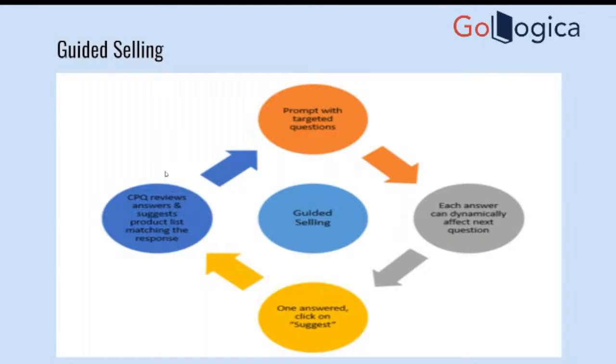So if you are going into Amazon and you are buying a similar kind of clothes, like you're always buying clothes, next time when you log into your Amazon account, you will have recommendations for clothes only. They are understanding the buying behavior of the customer based on the guided selling experience, and then they are recommending the same product to the customers again and again. If you choose to buy another product, then you have recommendations coming from that other product line as well.